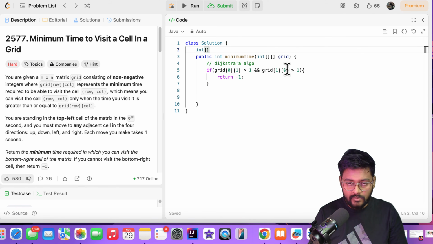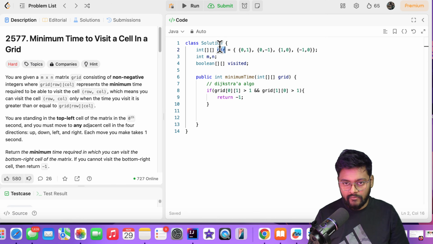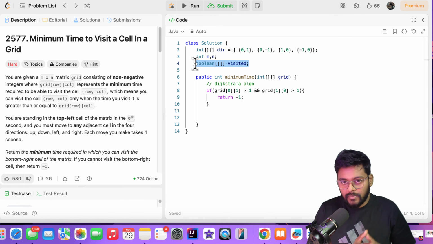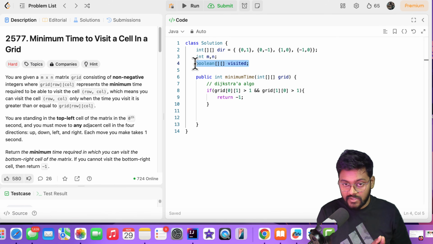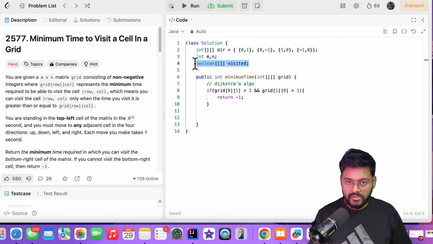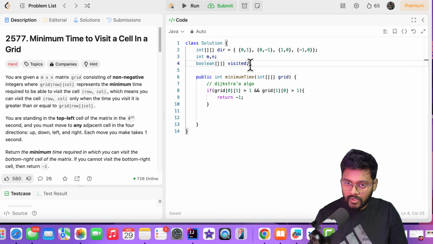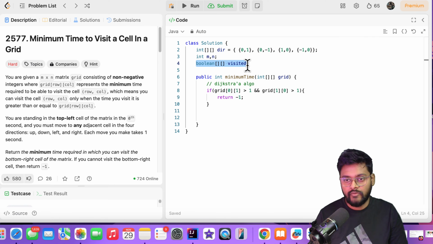Let me initialize a couple of variables required for my approach. I will have a direction array to navigate in the grid and the boolean visited array to be able to keep track of the visited nodes. Here we are moving to the previously visited node to adjust the time, but we are not actually going back to that move. It's just a constant time operation, just calculating the wait time. If the wait time is even or odd, I will just process what will be my actual time. Here we have taken the visited array, and we are not actually going to the previous node to adjust the time. We just use a constant time operation as per the wait time value, whether it's even or odd.